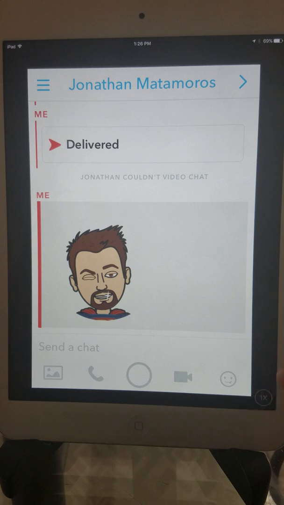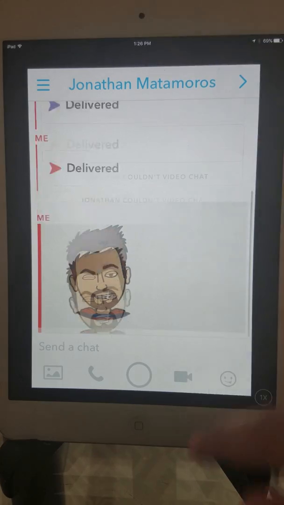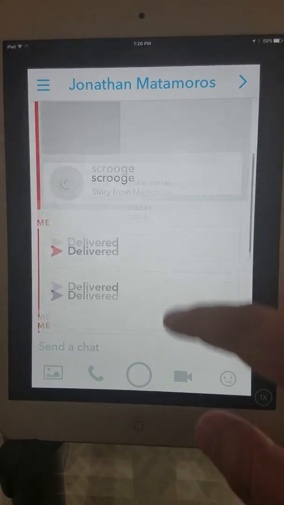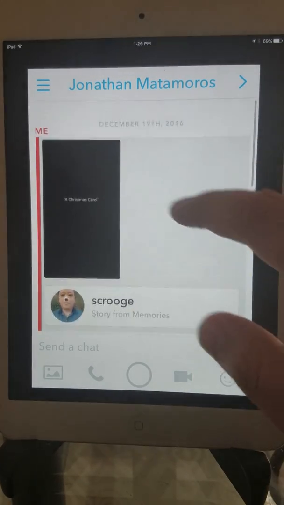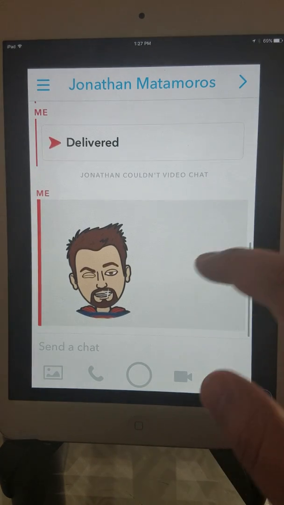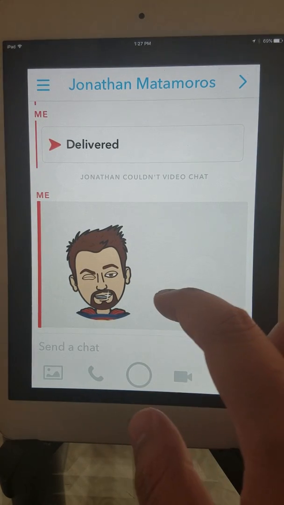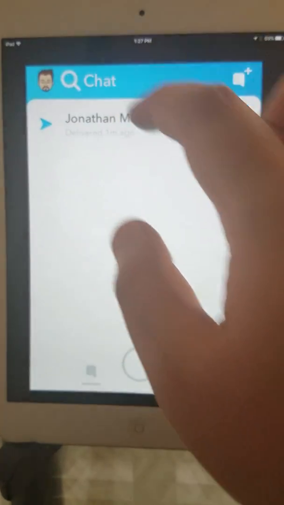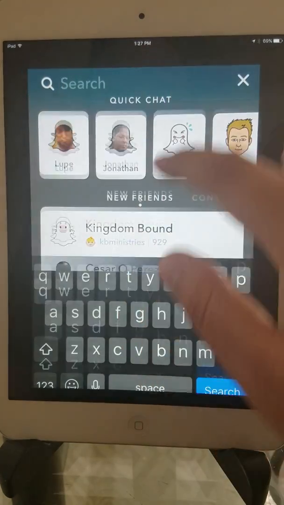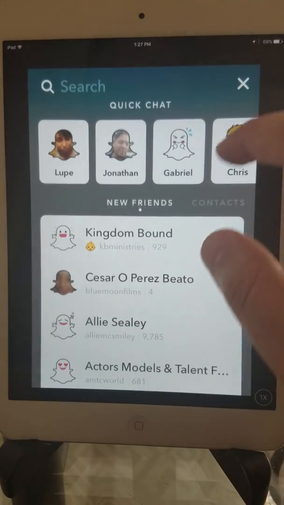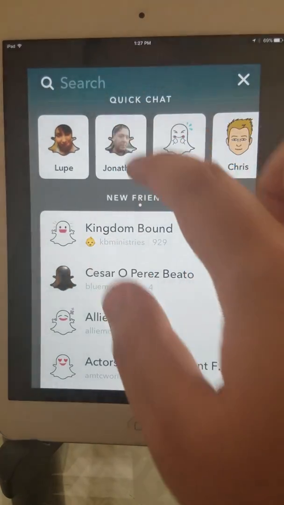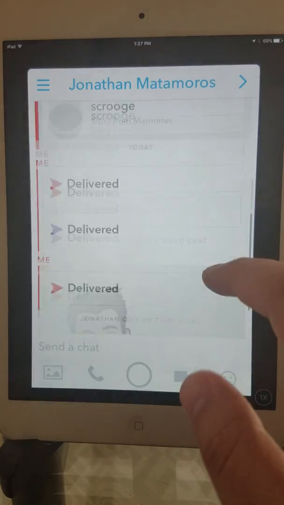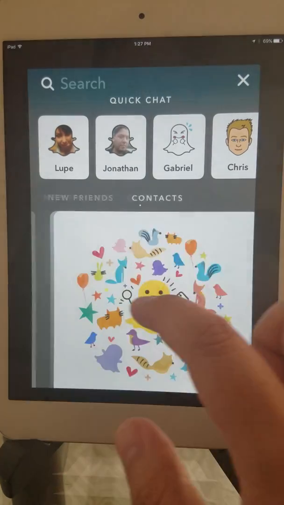And that way you have their whole history saved on your account. So if you want to see what they wrote to you last week or 2 weeks ago, you just go through the whole history and see this is all from December, and you can see the whole history of the messages you've sent each other. And right here you can do a search and look up your friends, and you can tap and send them a message, etc.